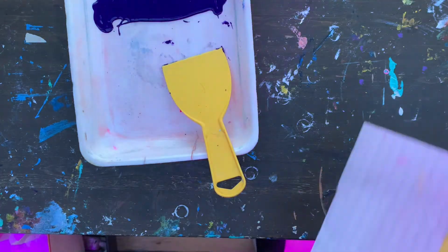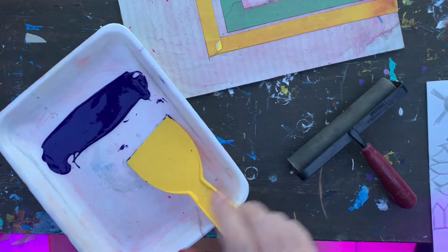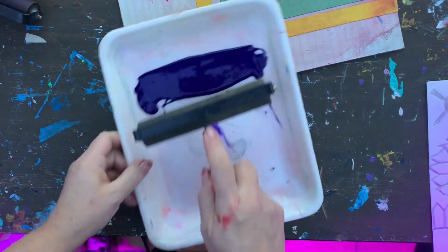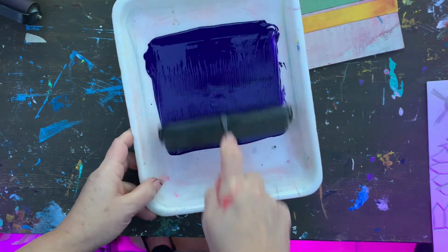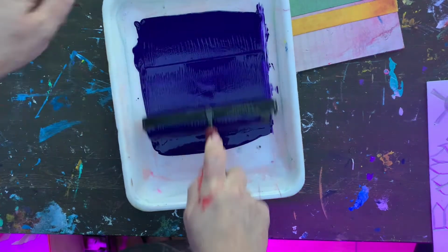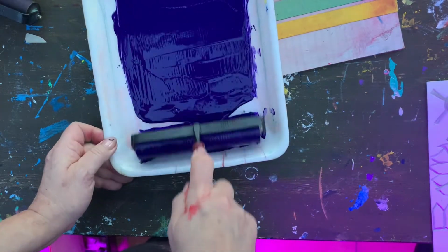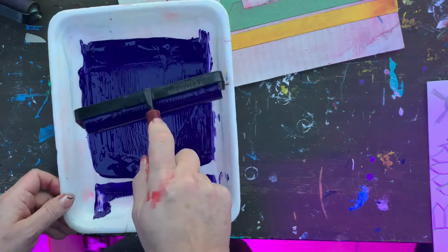I need to make sure that I have my surface here ready, and I need to have two of my rollers. Paper towel, but I suggest that you have a wet cloth for the kids to clean up their hands. Notice, I have to make sure that the roller is completely covered. So when you work in the class, you make sure that it's not too much, not too little in here. When it's too much, again, there will be too much for the roller. So this is good. Still roll it here, a little bit. It's always with the first one.